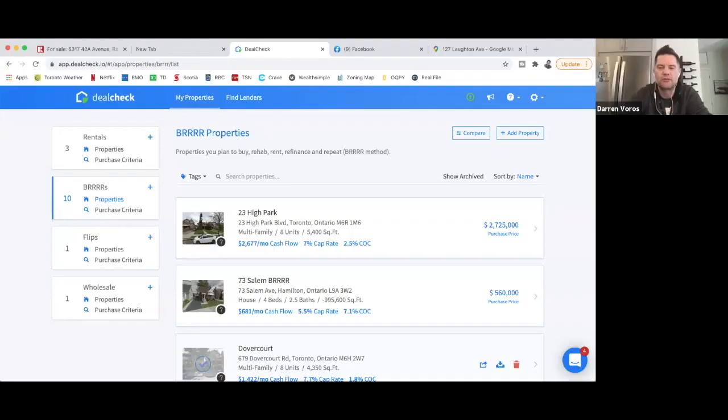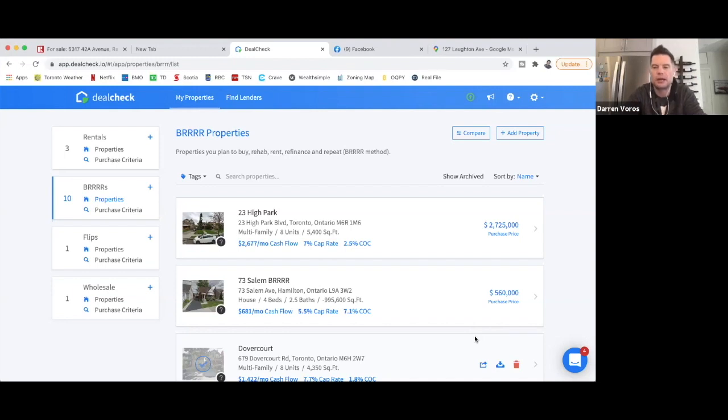Let's go. I'm going to share my screen because I use a software called DealCheck. I've been looking at a lot of different softwares over the years, but I find DealCheck is one of the most robust, and I really like the options that it gives us. So for those of you that aren't familiar with DealCheck, I can leave a link in the description below for those of you that have never seen it.